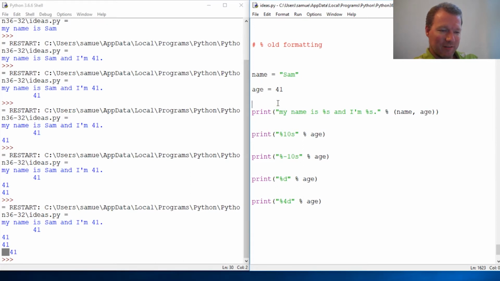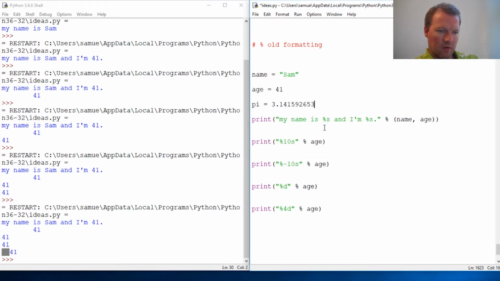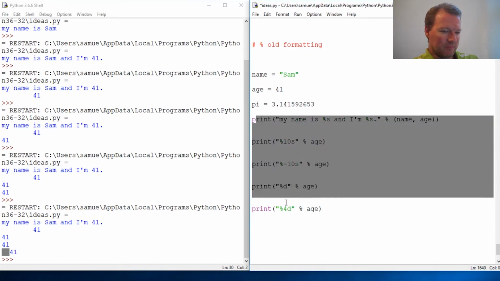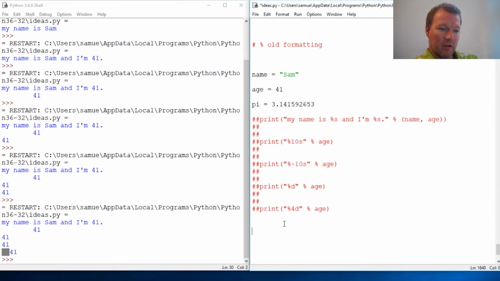What's a good one? Pi? All right, so there's pi, 3.14159265. Now what we'll do is %6.2f, and then float, and we used pi.